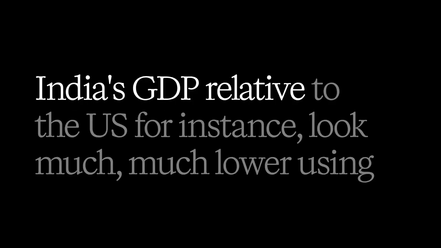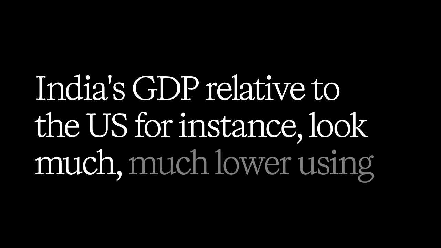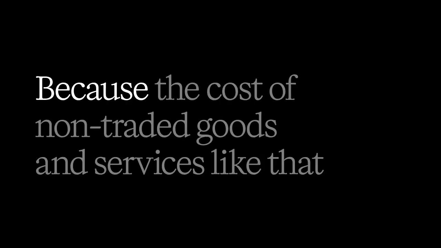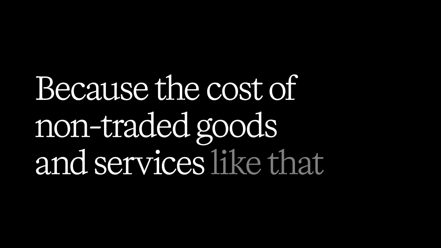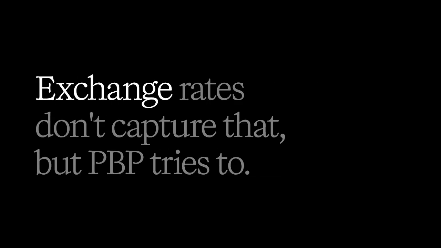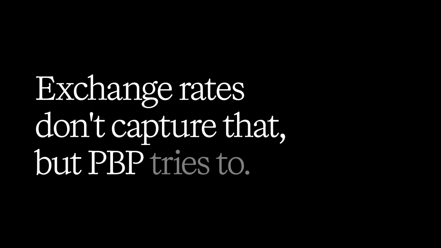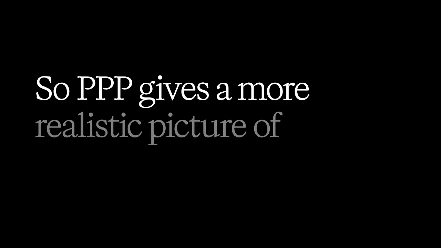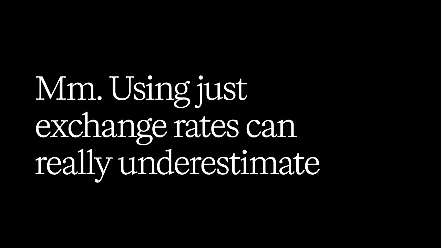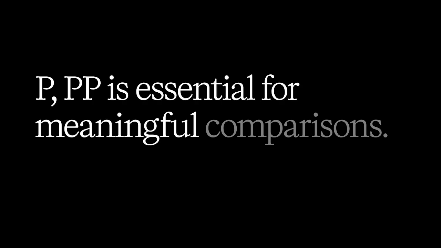India's GDP relative to the U.S., for instance, looked much, much lower using exchange rates than using any of the PPP methods. Why? Because the cost of non-traded goods and services, like that haircut we mentioned, is typically much lower in poorer countries. Exchange rates don't capture that, but PPP tries to. So PPP gives a more realistic picture of actual living standards and purchasing power. Using just exchange rates can really underestimate the relative well-being in poorer nations. Got it. PPP is essential for meaningful comparisons. Absolutely. Okay, this has been really clarifying.